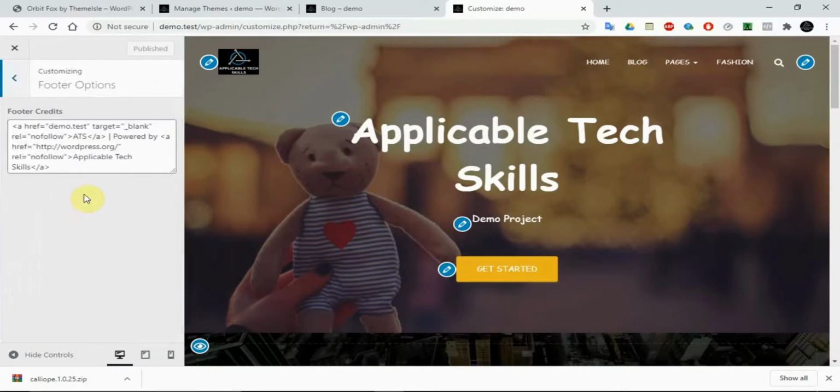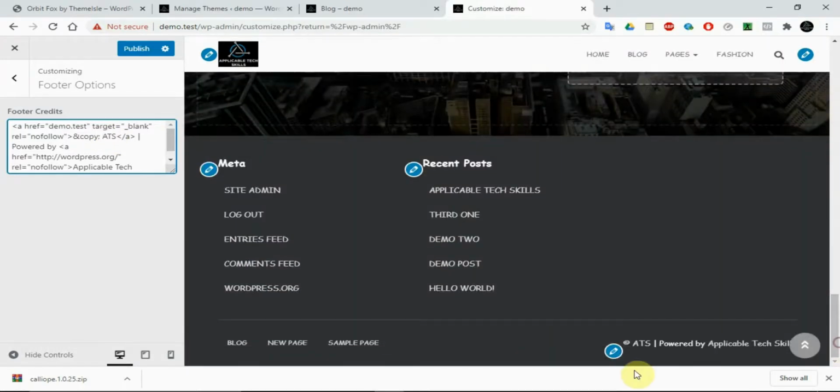So here now, like I said, you can have the add copy thing there. I think that should work the magic. Let's see. Oh yeah, you can see that it gave us the symbol. So I'm going to put 2020 there. You can see copyright. I think it should be capital letter and small letter, right? Add copy then 2020, something like that. Then powered by so and so, and you are good to go, publish.